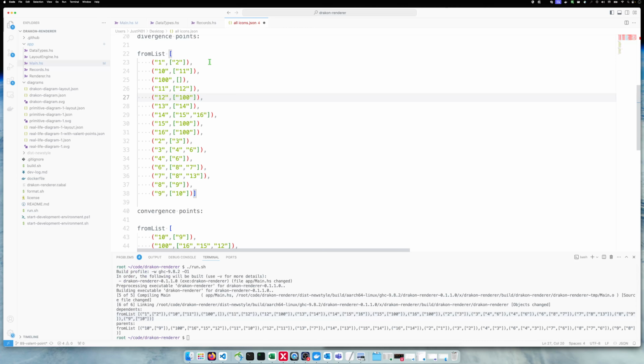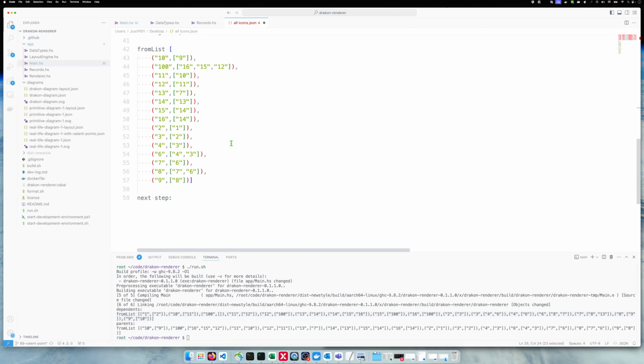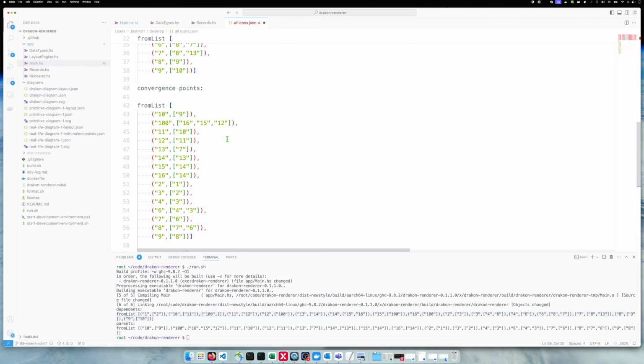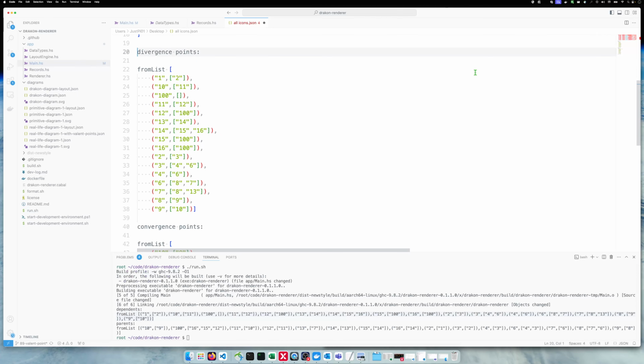Sublist number 1 is going to be all the points where branches or paths of the graph start diverging. So it will be this. Let's call it potential divergence points.